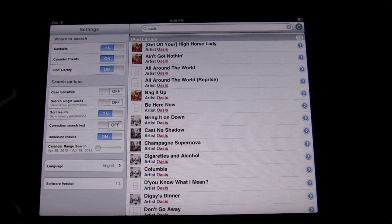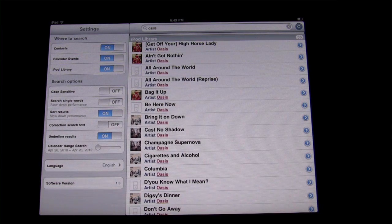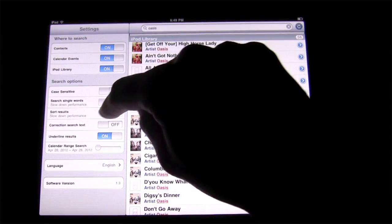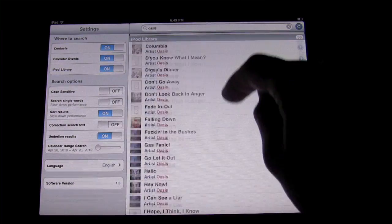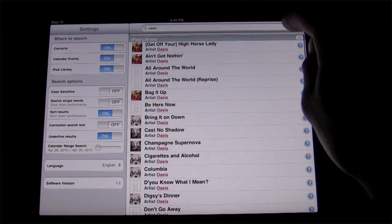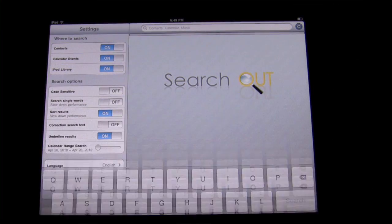which is nice. And if you can see along the side here too, you also have the option to have case-sensitive searches, search single words, and sort the results, which I've actually ticked. This was off when I had it. But what that does is it sorts it by artist and things like that, just to make things a little smoother on the eyes. You don't have to have that on. I just did it out of personal preference.